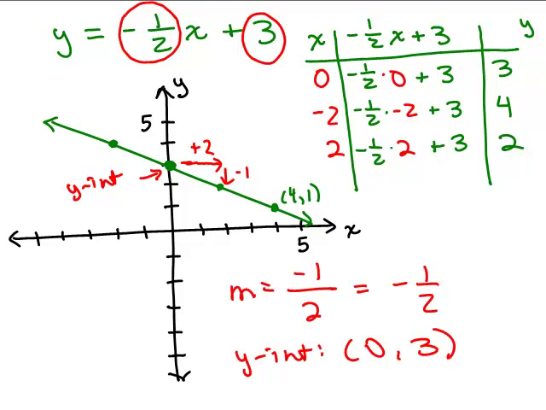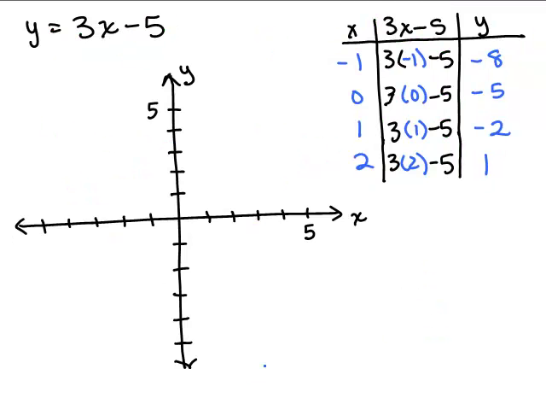All right, let's do the second equation. Here's the second equation, y equals 3x minus 5. So I've gone ahead and made a little chart. We pick any value of x and plug it in to solve for y, which is 3x minus 5. Since there's no fraction in front of x, I can go ahead and put in any integers. I don't have to worry about dealing with fractions. So I chose -1, 0, 1, and 2. You could have plugged any number you want in for x and solved for y.